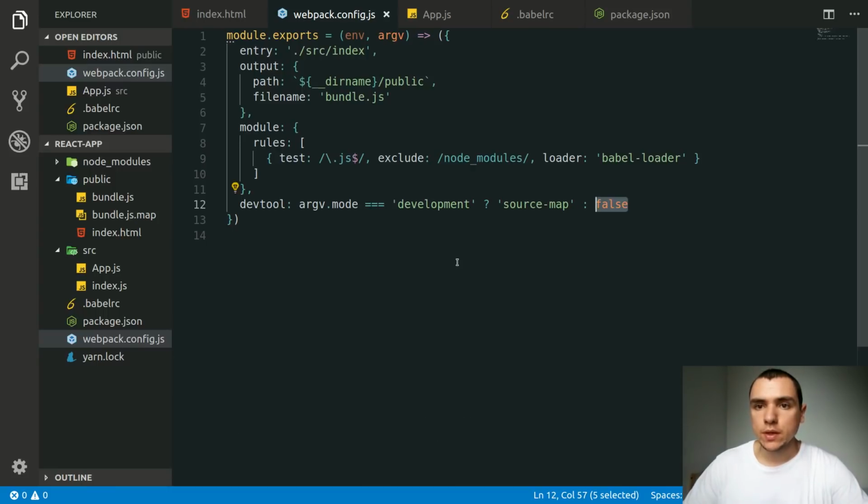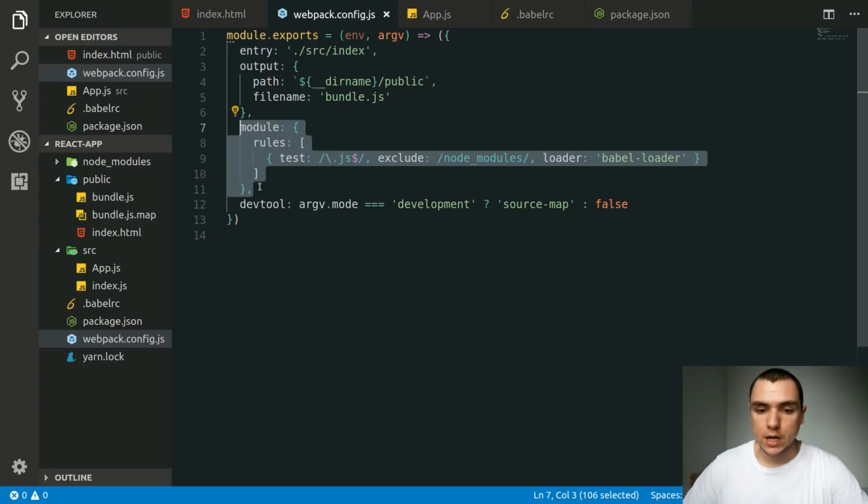Finally, I'll mention this one thing if you want to practice more on your own. I suggest that you check out HTML Webpack plugin. This one is useful for auto-generating your index HTML file from a template. And you can even explore CSS options. So you might look into setting up a CSS loader with Webpack. It's actually not that difficult. You would also add it to the same module key in your Webpack config file.